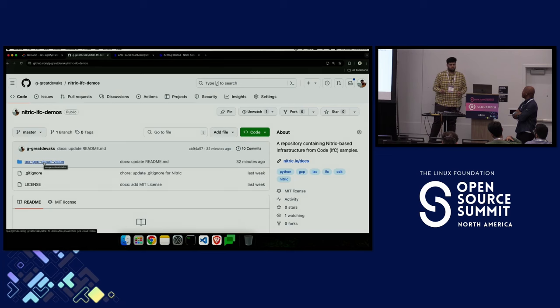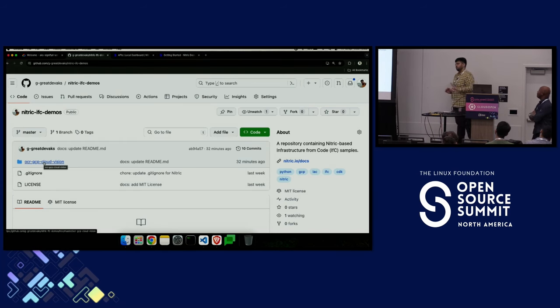This application exposes a bunch of APIs, which are further exposed via API gateway. But what you will be focusing on is just the application code. You don't need to worry about how API gateway comes into the picture, or how the application itself gets hosted. You will be focusing purely on writing your APIs and nothing else. This is the code base, a Python-based application.